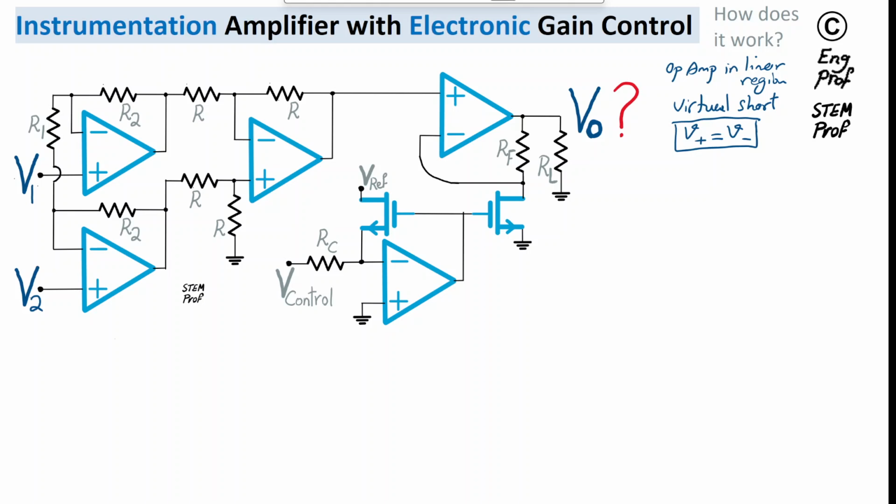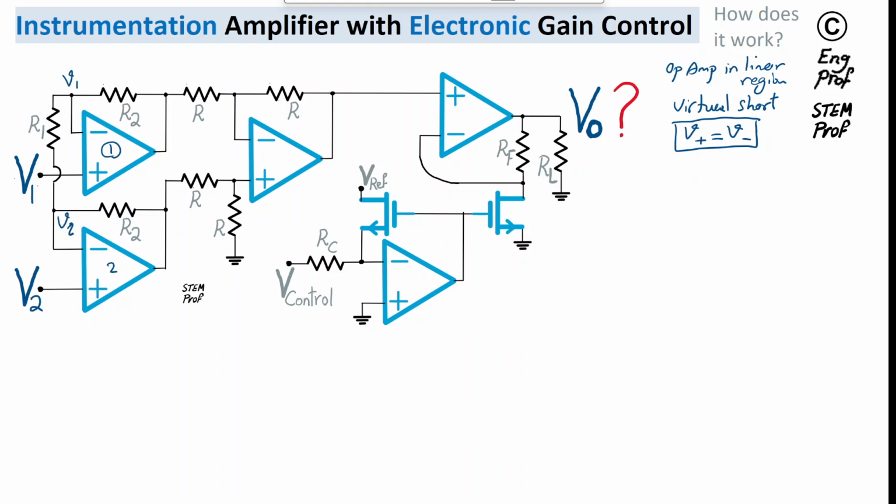So in this case, when we have V1 applied at the positive or non-inverting input terminal of, say, op-amp number 1, then because of virtual short, that V1 should appear at the negative terminal as well. And also when we have V2 applied at the positive or non-inverting input terminal of op-amp 2, because of virtual short, as long as this op-amp is properly biased and in linear region, that V2 should also appear at the negative terminal as well, which means here.